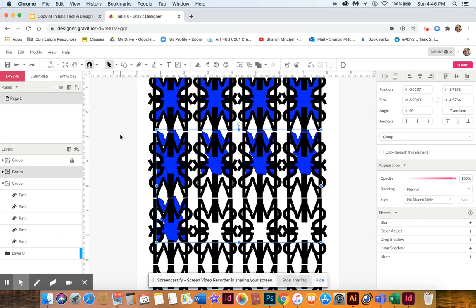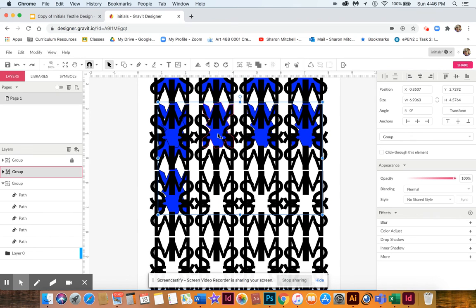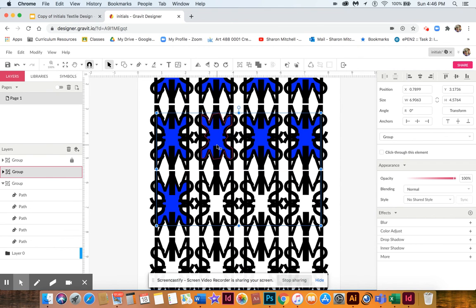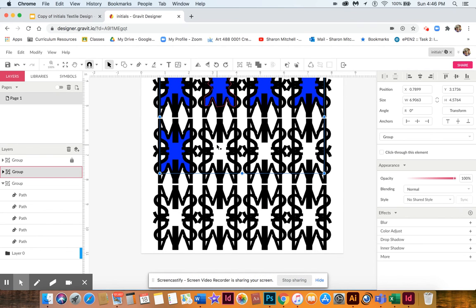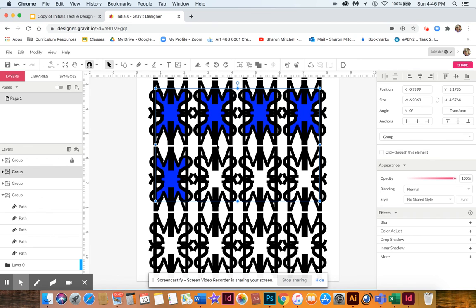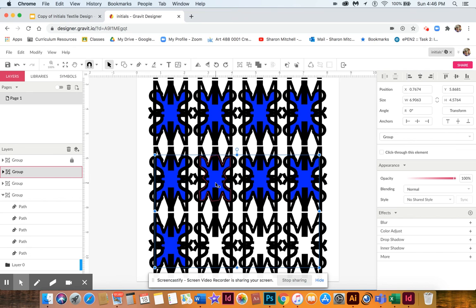Well, anyway, I'm trying to duplicate this, and I'm trying to get it in there, lined in there just right. And I keep duplicating it.